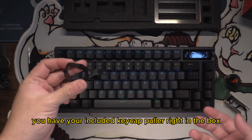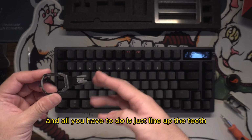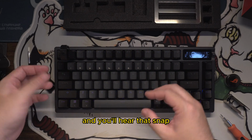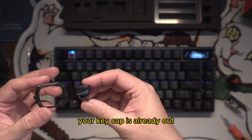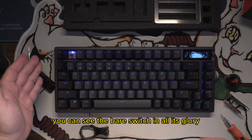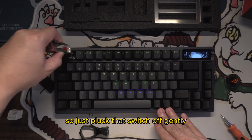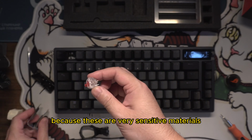You have your included keycap puller right in the box, and all you have to do is just line up the teeth and just press down gently and you'll hear that snap, and then with a very gentle pull your keycap is already out. And from there you can see the bare switch in all its glory. So just pluck that switch off gently, and I have to stress gently because these are very sensitive materials.